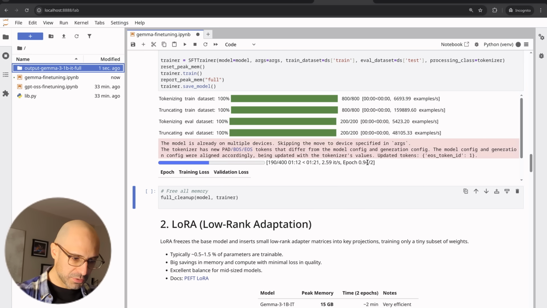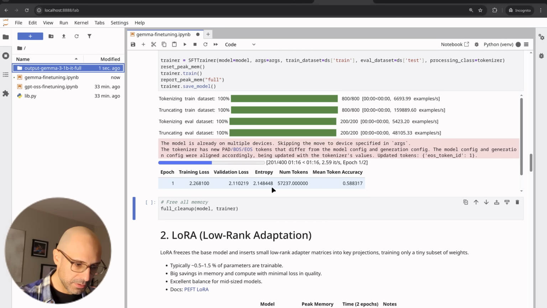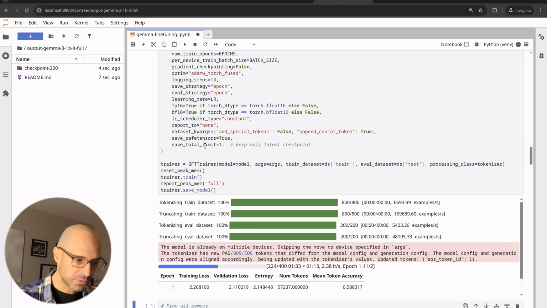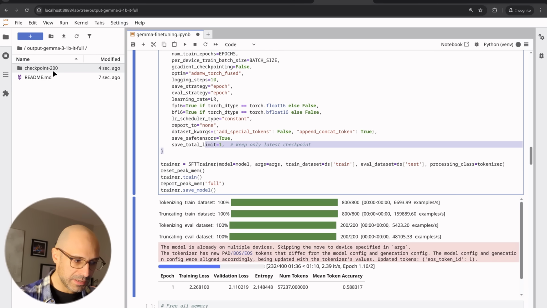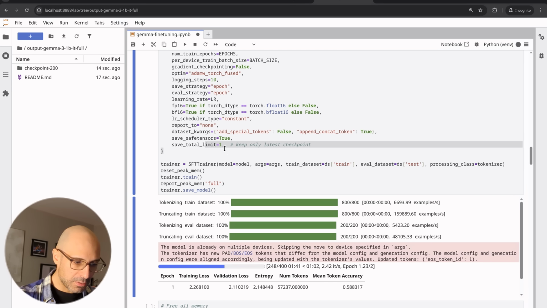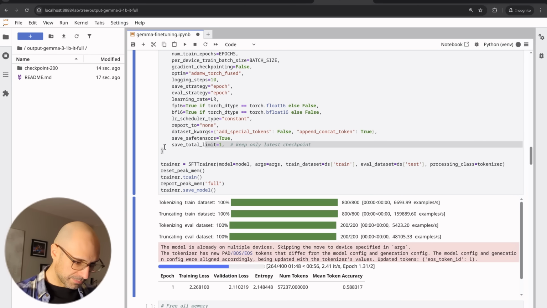We are almost finished with the first epoch, and so we're gonna see a training loss and the validation loss from that data set, and this is also saving the model that we trained so far, so that if we were to stop training, we would have this checkpoint that's been saved, and we've basically told it to keep only the last checkpoint for this model. But because of this saving, you will see that some of the memory will spike up because it needs some memory in order to be able to do that.